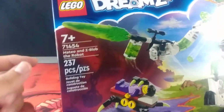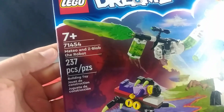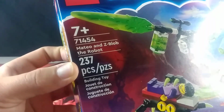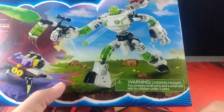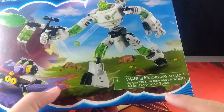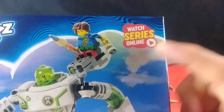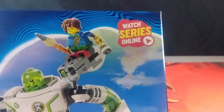So over here at this corner, we do get the recommended age, the set number, the name of the set, and the number of pieces used to build this set. And of course, down here we do get warning, choking hazards, small parts, and a small ball, not for children under 3 years. Good to know.